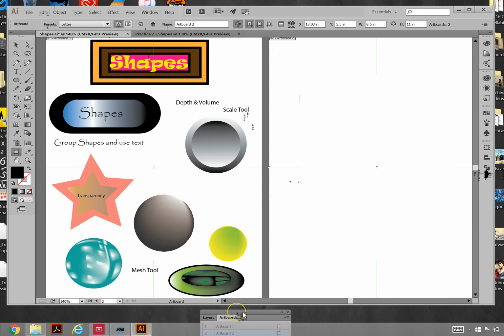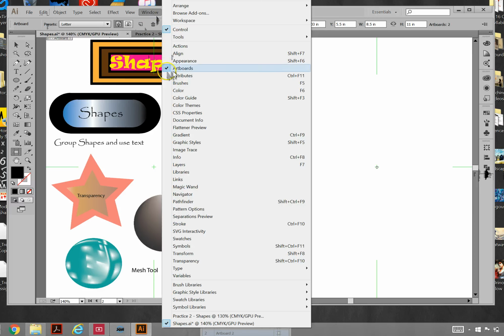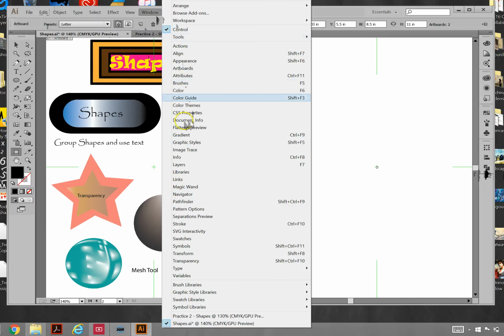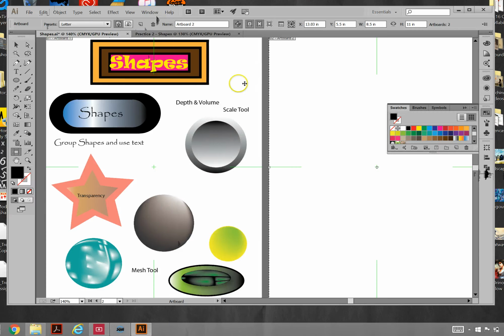Okay, so you also want to set up your workspace. What you want to be able to view, go up to Window. You don't need to view your artboards there. Go to Window, and you want to make sure that you can see your swatches palette. And I want you to start realizing that attached to your swatches are also brushes and symbols. In the next tutorial, we're going to be looking at brushes and symbols, as well as line segments, because you can do a whole lot of things with line segments. So you want to definitely have your swatches palette available for viewing.